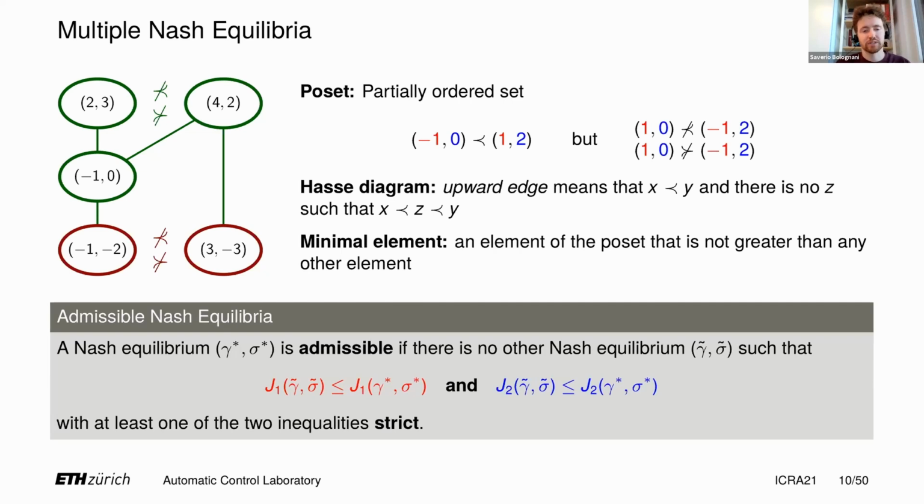So this is a first, very simple but still practical way to select Nash equilibria. If you have multiple Nash equilibria, you might at least exclude the Nash equilibria which are not admissible, because both players, if you give them enough coordination capability, communication, and computation, will probably at least pick one of the admissible Nash equilibria. Think of this as a Pareto front of the set.